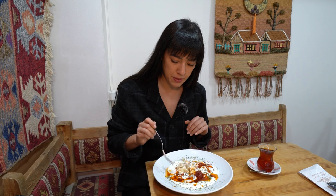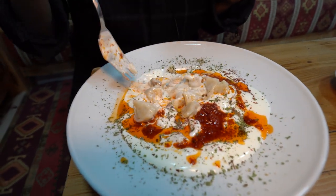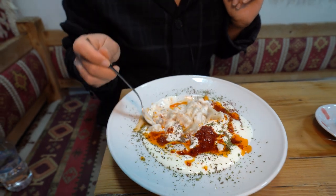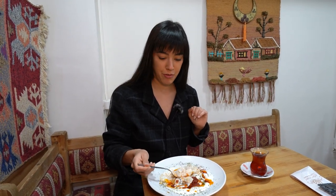We have gotten the manti — it came out really, really fast. It's little dumplings with meat, and they cover it with yogurt, I think it's like a garlic yogurt, and some chili oil. This one specifically also has little bits of minced meat mixed in. I love dumplings of all forms. The dumplings are really warm, they're stuffed with bits of meat, and the yogurt adds a nice acidic tanginess. The chili oil isn't too spicy but it's really flavorful, really good. You definitely have to try these when you're here.